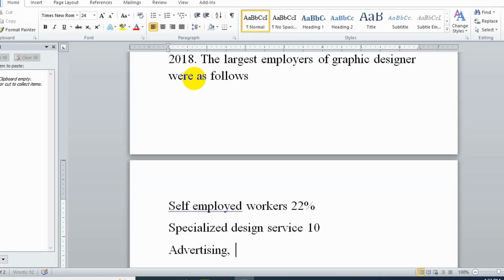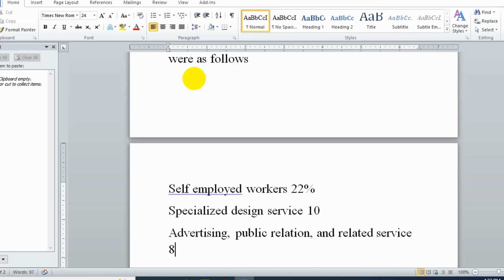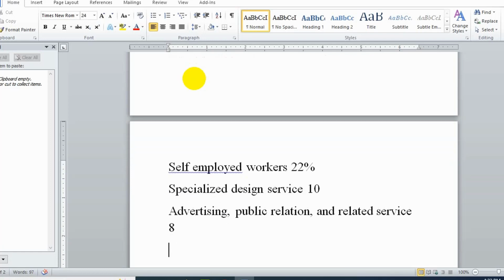Advertising, public relations, and related services, 8%. So that is about the graphic designer work environment.